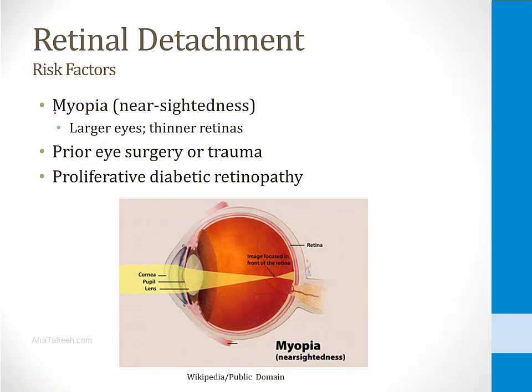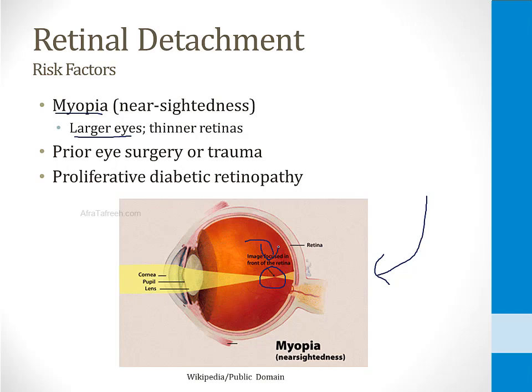One of them is myopia or nearsightedness. I talk about myopia in detail in the video on the lens, but if you look at this picture on the screen, it shows an example of what happens in myopia. In myopia, the cornea creates a focal point that is in front of the retina. This can occur when patients have larger eyes. In other words, the eyeball is just a little bit too big, and therefore the focal point of the cornea does not fall on the retina. Instead, it falls in front of the retina.